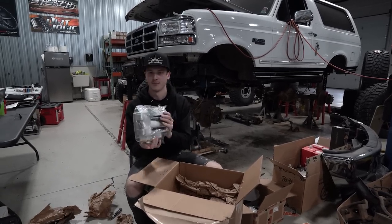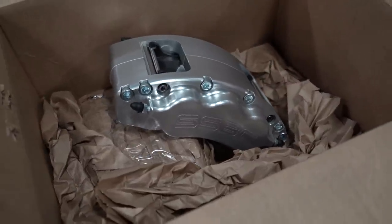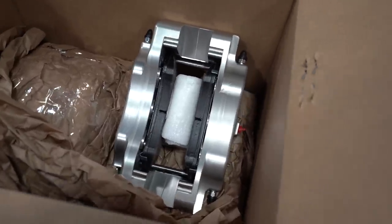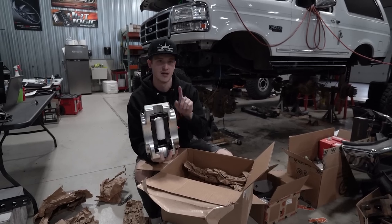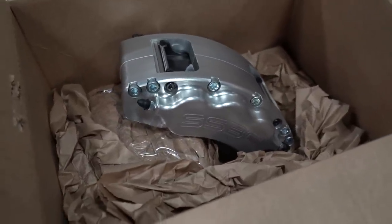And they're fire. I went with the anodized aluminum just because I'm basically going white and chrome with everything. There's your fronts then. They come with pads already. I think I'm gonna upgrade them though and go with the ceramic pad because these are semi-metallic, which will have a little bit more dust. Ceramics will have a little bit less dust, which will just be easier with polished wheels to keep them clean.